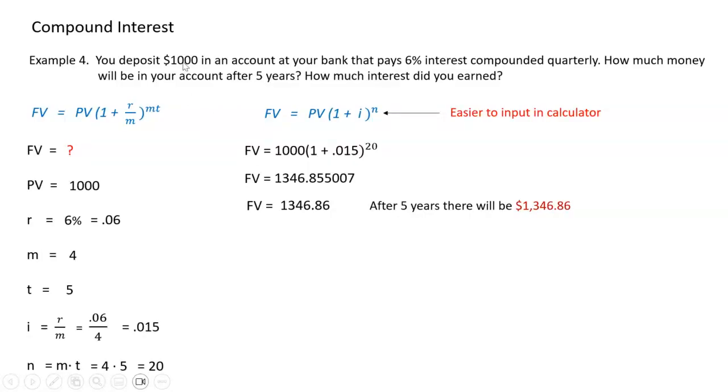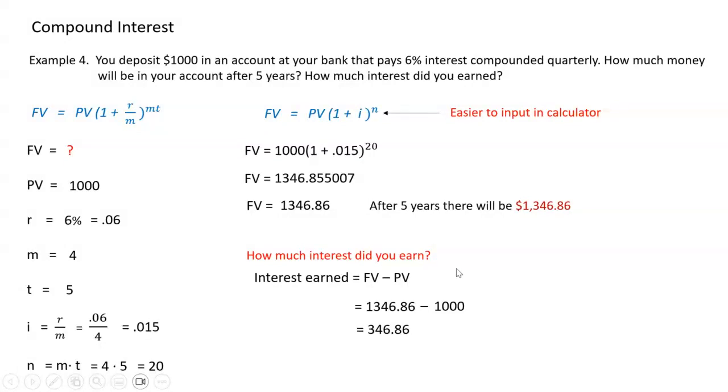How much money did you deposit? Right? It was 1,000. And you earned $1,346.86. So we can subtract the 1,000 from what you have after 5 years. So it comes out to $346.86, which is not too much, right, in 5 years. But imagine if it was like 10,000 or 15,000 or 20,000, right? That's when this will be a large sum of amount.